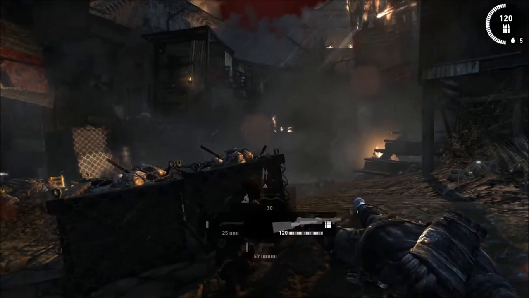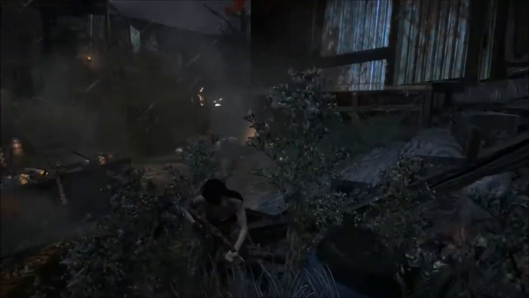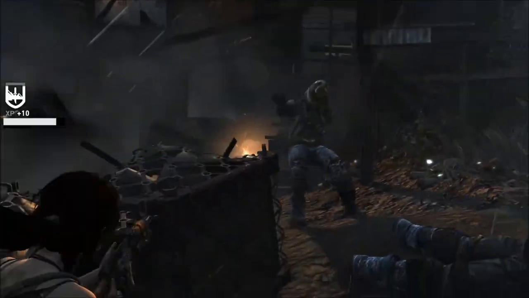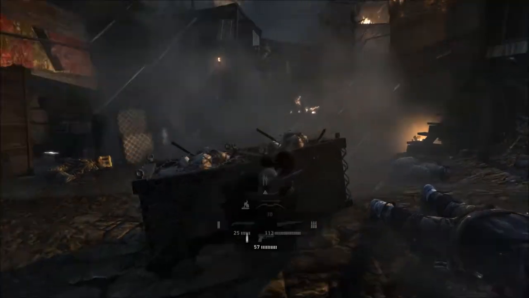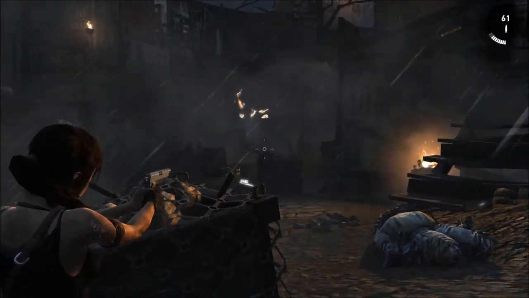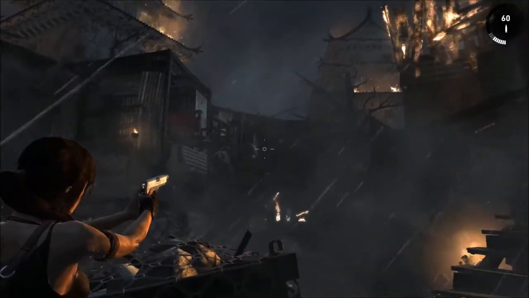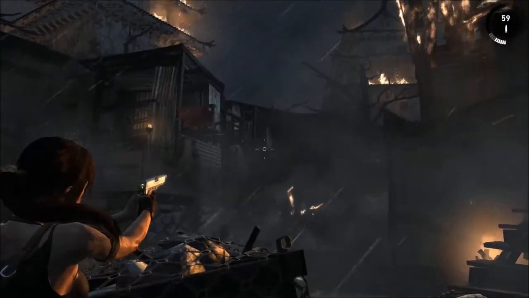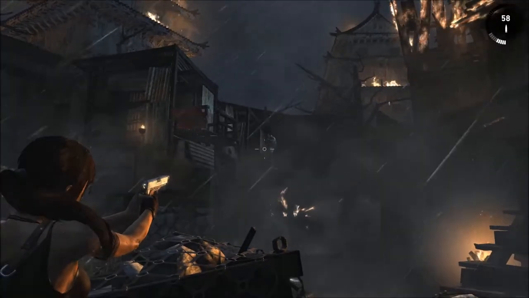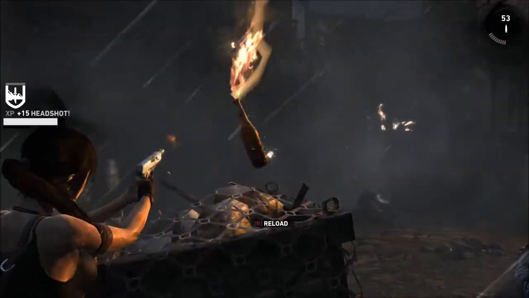Okay, let's see. I'm gonna get a grenade launcher here. Oh no, that's nearby. Okay, you're dead. Yes, good. Okay, doing quite decent to say. Hello there. Headshot. There's gonna be one up there. Nearly headshotted. There you go. Nope. Not today.